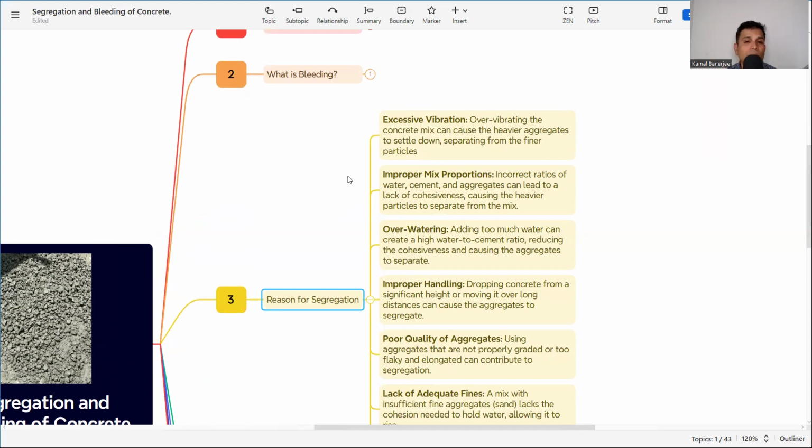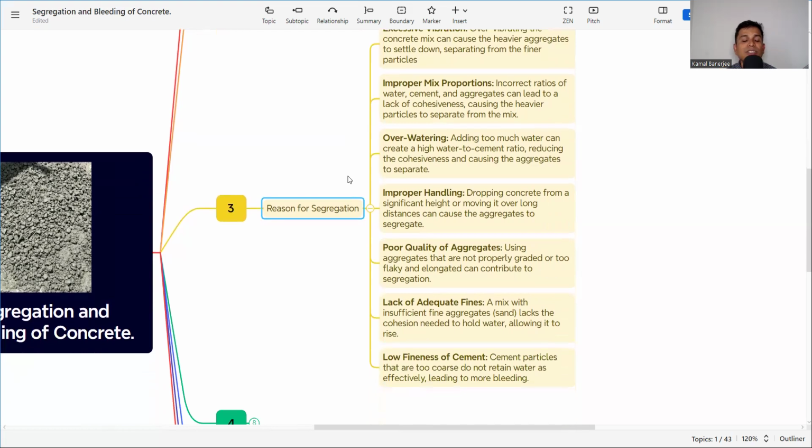Whenever we are doing vibration, we have to do it to remove the air voids from the concrete to get the right kind of concrete. But if the vibration becomes excessive, problems arise. How to do proper vibration, I have made a detailed video. Please check there or in the description. You will get full information on how to vibrate properly. So we need to do proper vibration. If it is excess vibration, heavier particles settle down and separate from the finer particles. So water and cement will be separated from the coarse and fine aggregate. The homogeneous mix will not be there, the concrete strength will not be achieved, and there will be a density problem. So everything will be a problem. So one of the causes is excessive over-vibration.